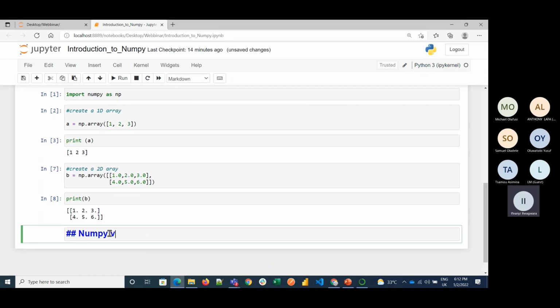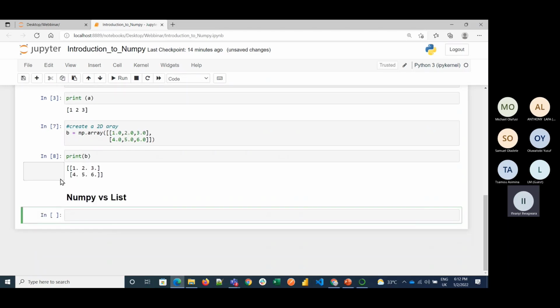So now let's look at what's the difference between NumPy and a list, because this just looks like a regular Python list. So what's the difference? Why most times a NumPy array will be preferred over a list is because of basically three different reasons. NumPy consumes less memory, it's also fast, and it's also more convenient to use.